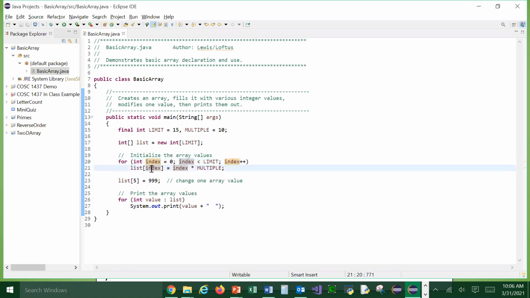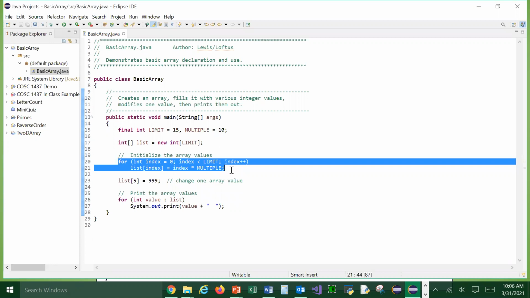Okay, so this index will change from 0 to 1 to 2 to 3. And index multiplied by multiple, and multiple is 10. So 0 multiplied by 10 would be 0. And 1 multiplied by 10 will be 10, right? That's the for loop.